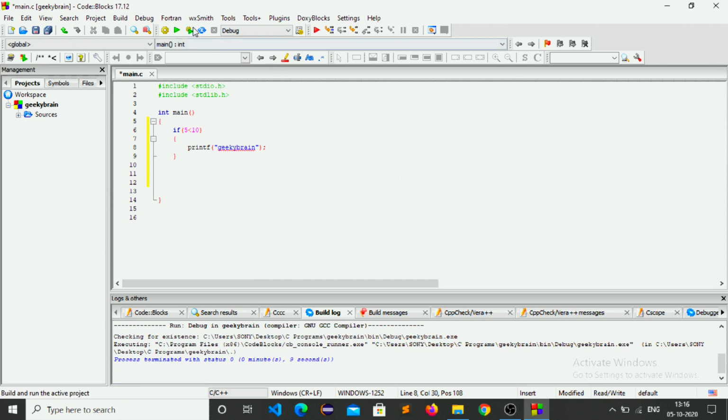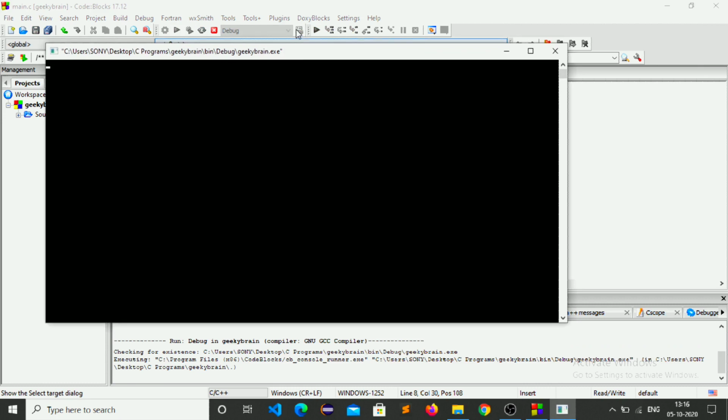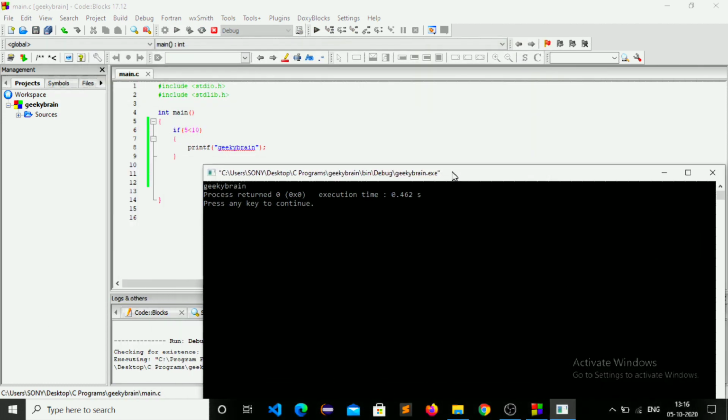So what your computer did is it tested whether 5 is less than 10. Yes, it is. So now it prints GeekyBrain because the test is true.